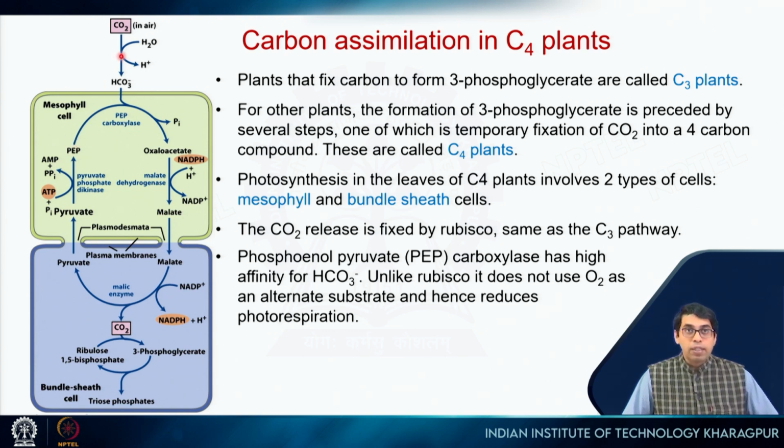So, the net effect is that carbon dioxide is dissolved as bicarbonate, which goes into this cycle and is released here. And this carbon dioxide is taken up by Rubisco to produce 3-phosphoglycerate. Now, this whole pathway eliminates oxygen from this. So, Rubisco is not coming in contact with oxygen and hence works at its maximal efficiency, right. So, this reduces photorespiration in C4 plants.